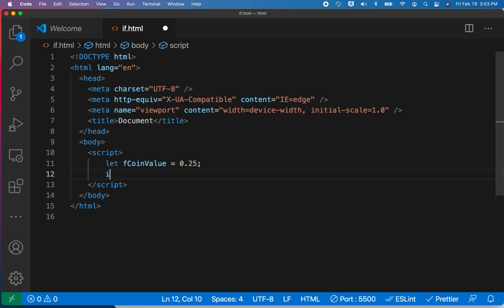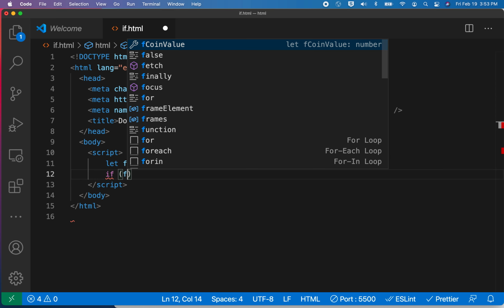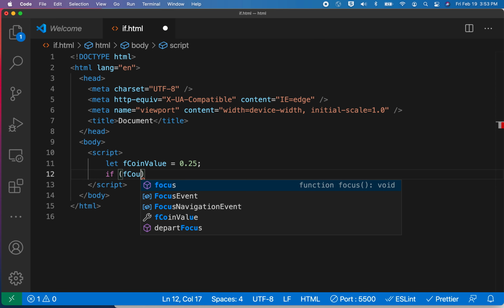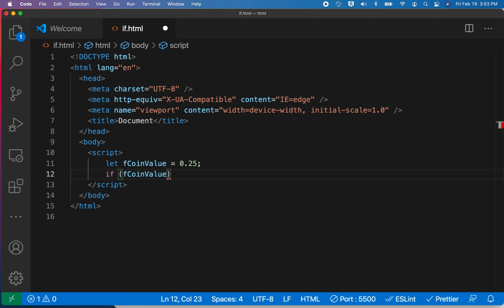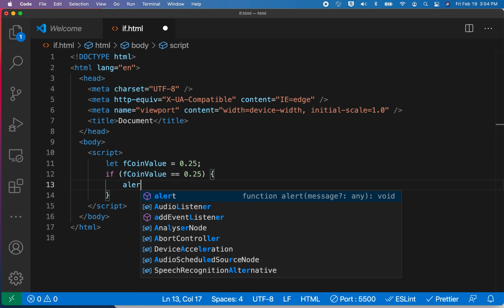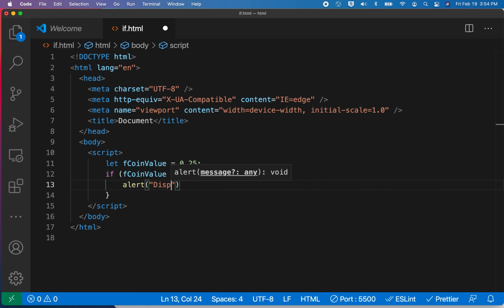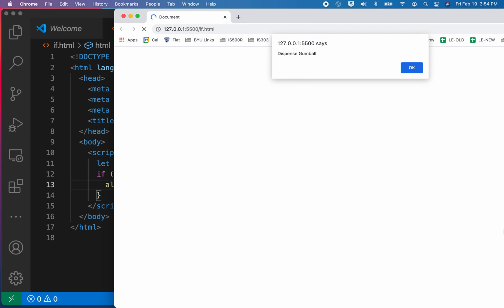And I'll say if f coin value is exactly equal to 0.25, then I'll say alert, dispense gumball. So I go ahead and hit save, and it pops up and it dispenses a gumball.